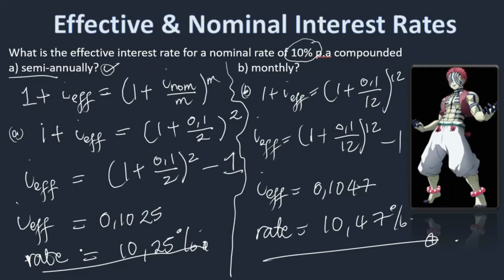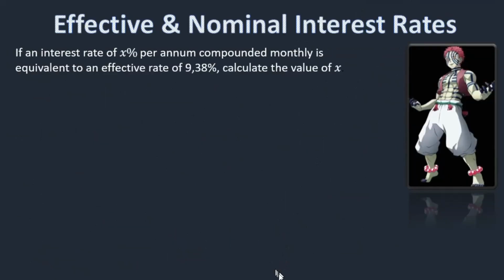when it comes to talking about converting a nominal interest rate into an effective interest rate. By now, if you get a question that needs that from you, you should be able to kill it. Are we good? Moving on to the next part. Here's the last question, which can be a level 3. I said we are done, but I think this question is very nice. Here's one question that can be a level 3 for you.